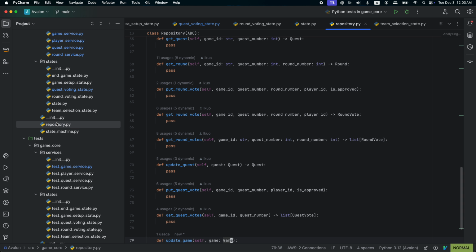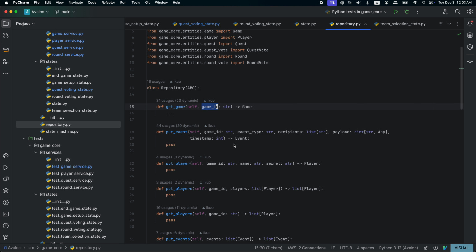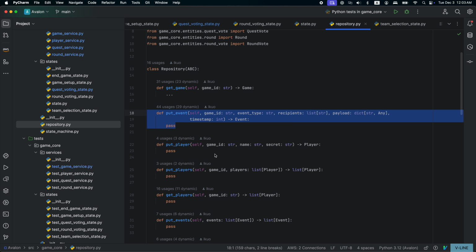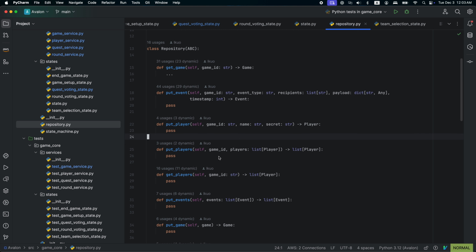Think about it again. Repository, like get game ID, is okay. Put event, this is still okay. Put player, game ID, yeah, makes sense. Put players, well, players already, what is this called?